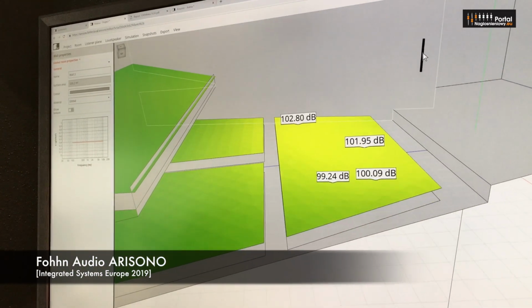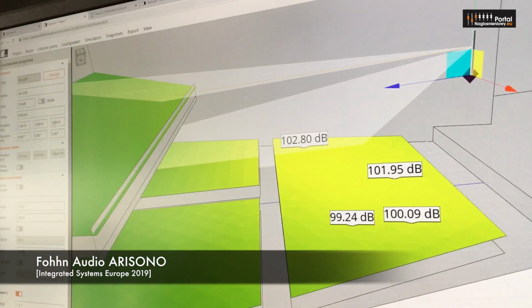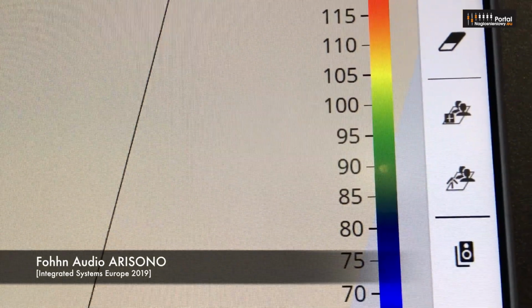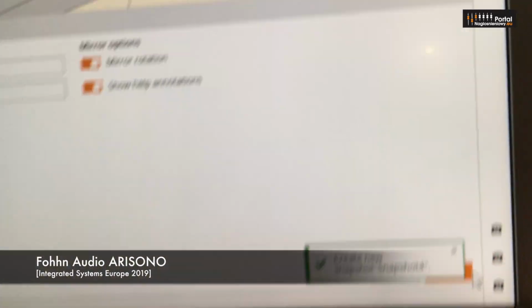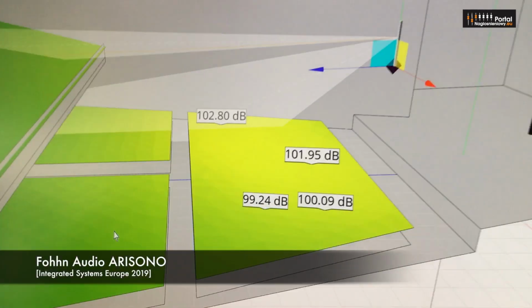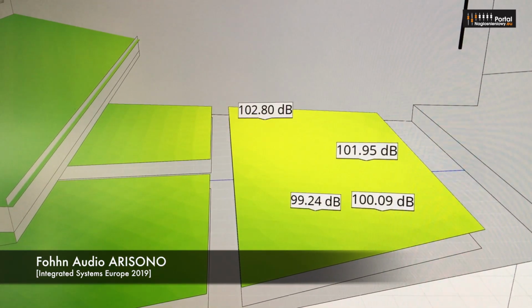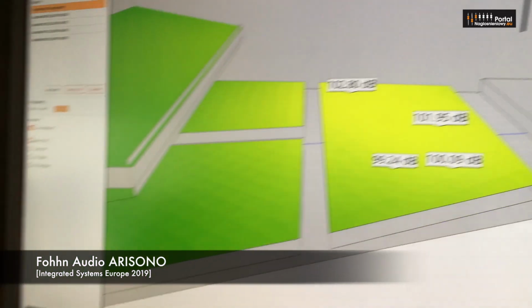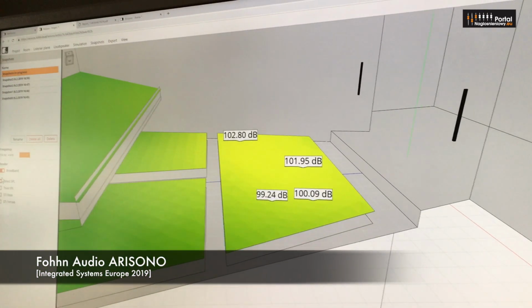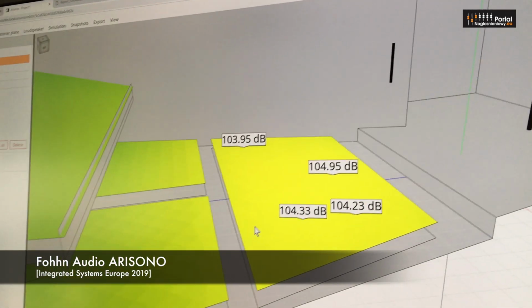There I have the second beam, and I'll now mirror the item again. Press F9, simulate, and get the corresponding results.